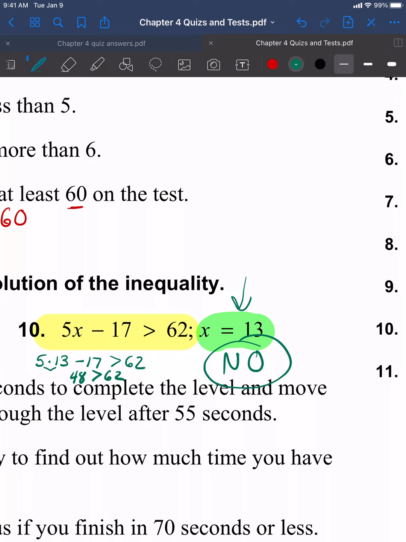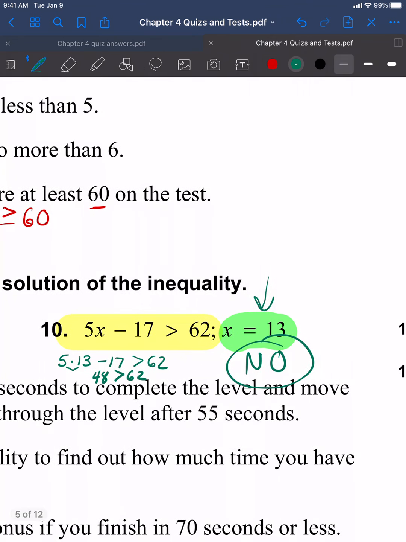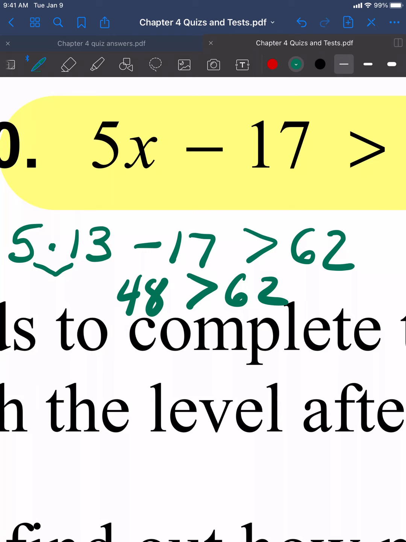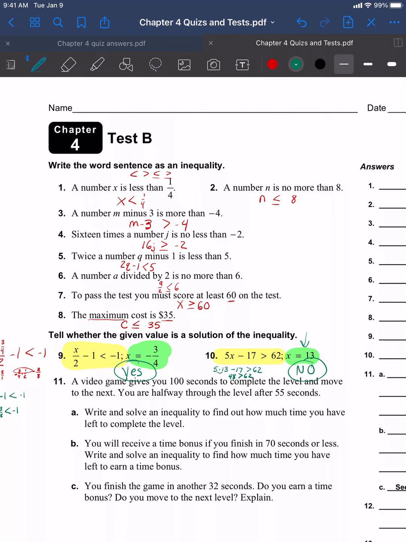Now on your quiz, I believe it was 2 quizzes ago that had these type of questions on them. Some people wrote yes for both of them. Some people would write no for both of them. Some people didn't write yes or no. They just put this as the answer. That's not a correct answer. It's asking, is it a solution? Okay? So if you have questions like that, do you know how to solve them now? Yes. Thank you for answering me.